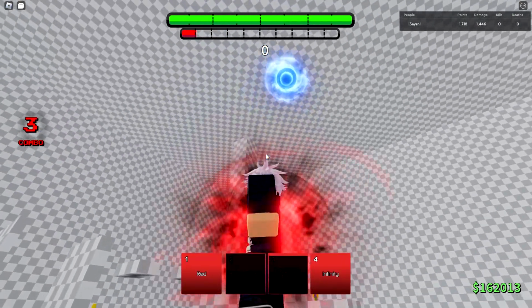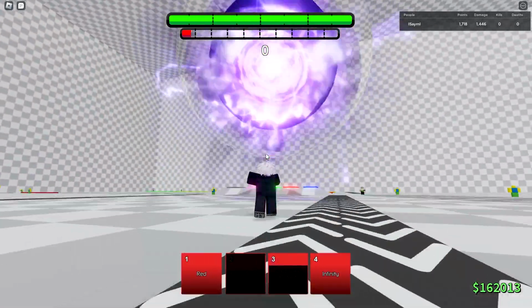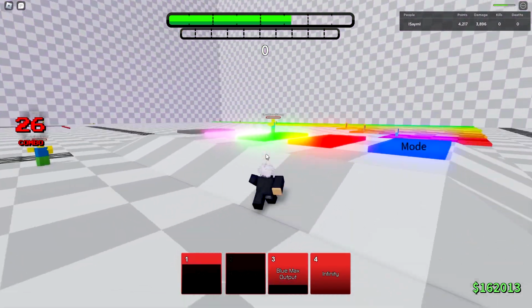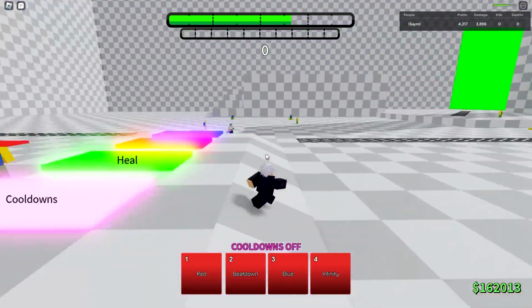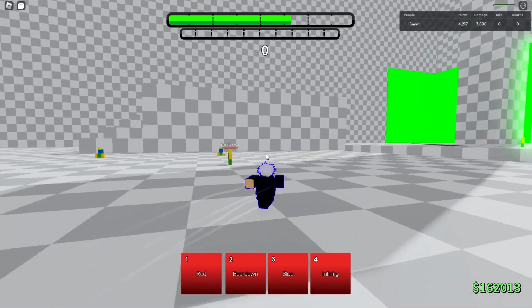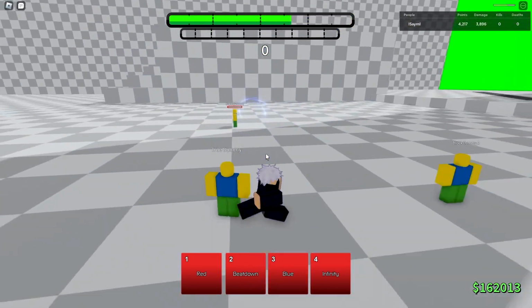And then you do red. And then you do hollow purple. It's crazy, bro. It's crazy. I don't know how I managed to do that last time. It was so weird. I did it in a rank match. You're going to see my reaction to it. But it's so crazy, bro.